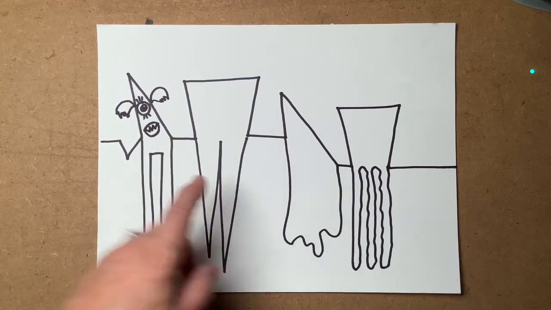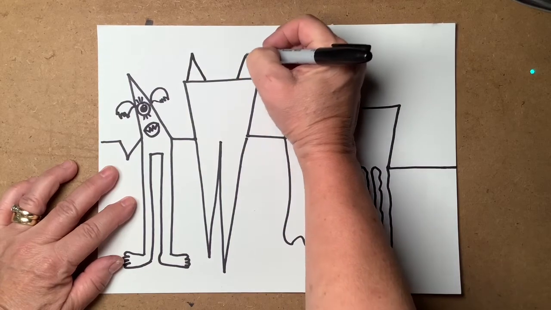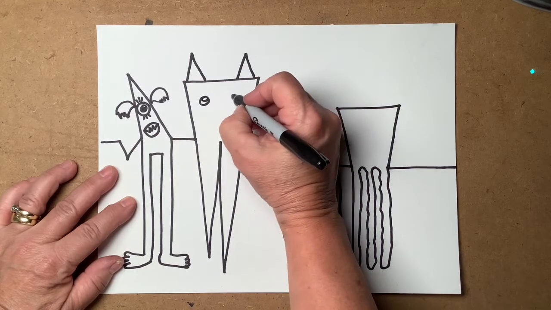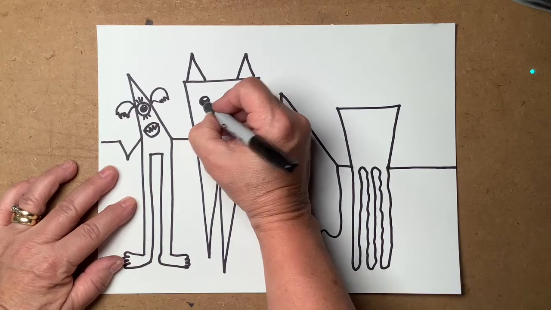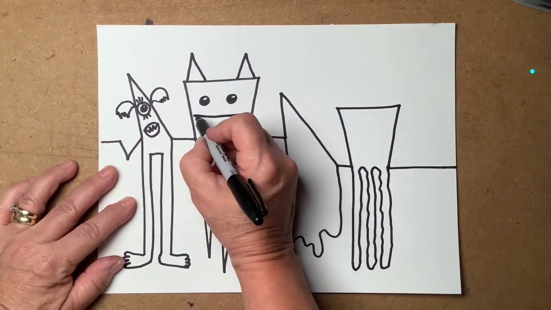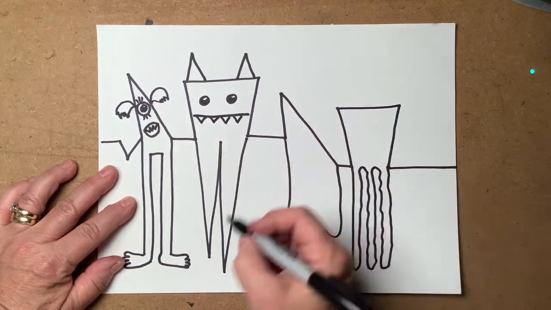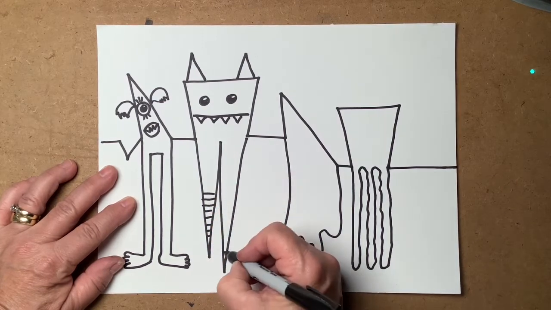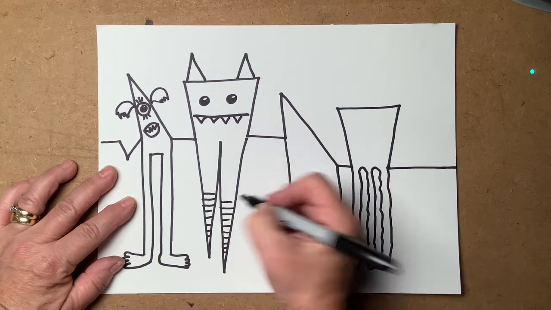The middle guy here, I'm going to start with a couple of pointy ears, almost look like kitty cat ears. A couple of large black eyes. And if you notice, I'm adding a little highlight here. So I'm making a little circle within the circle and not coloring it in. So I leave a little white highlight. And then I'm going to give him some teeth and some stripey legs. The poor thing doesn't have any arms. I'm going to leave him armless.